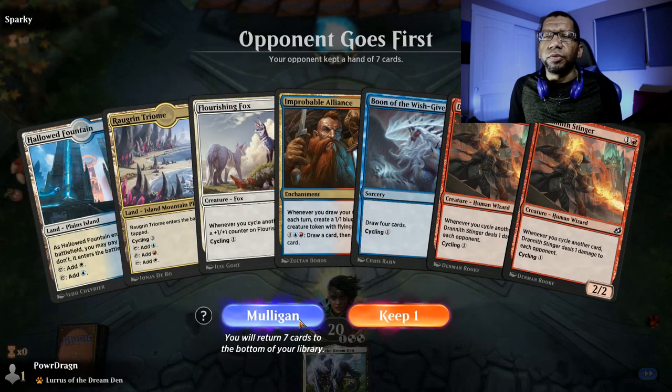Just guide colors, so you've got red, white, and blue, obviously with what's in the hand. This actually is interesting because you could hold on to the Triome here and just play the Flourishing Fox on 1 and then try to spend your mana cycling a bunch of these 1 mana cycling cards. Or you could just play your Triome on 1, then just play your Improbable Alliance on 2, and then start taking off to the races, getting your extra fairy tokens.